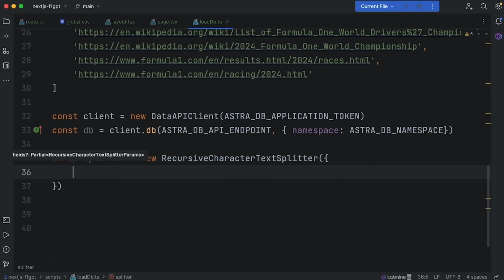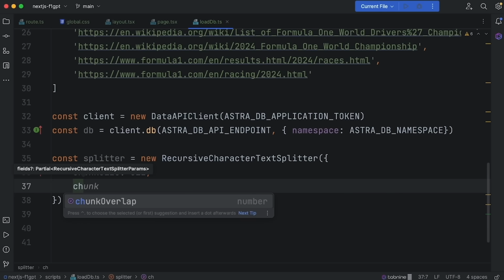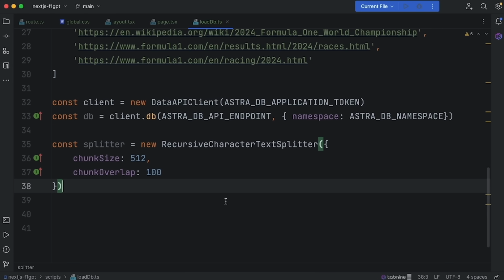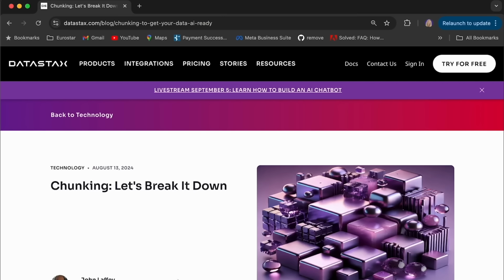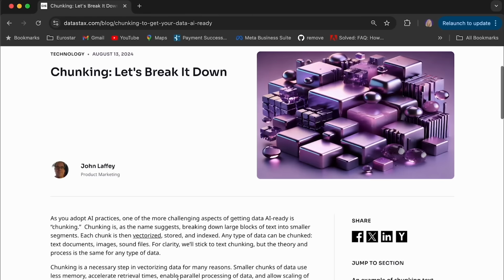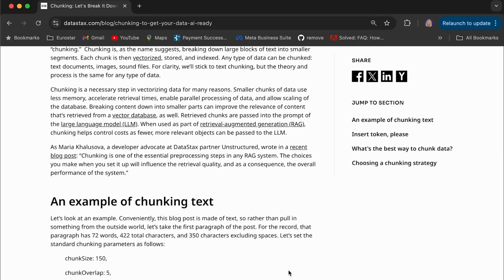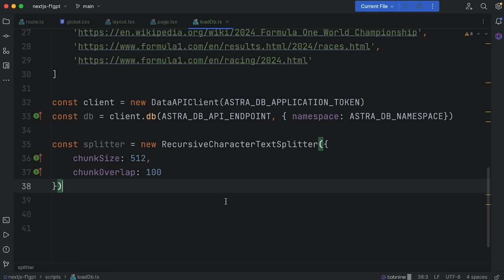Once again, I'm going to pass through an object with some information. We're just going to define the chunk size to be 512. And we're also going to define a chunk overlap, which I'm going to say is 100. Okay? This simply refers to the number of characters in each chunk. The chunk overlap refers to the overlapping characters between chunks. This helps us to preserve cross-chunk context. We basically want to improve our chances of the right information being retrieved, and don't want the fact that we split everything up to have an impact on our results, in case a key thing was cut off a certain sentence or similar. So that's it.